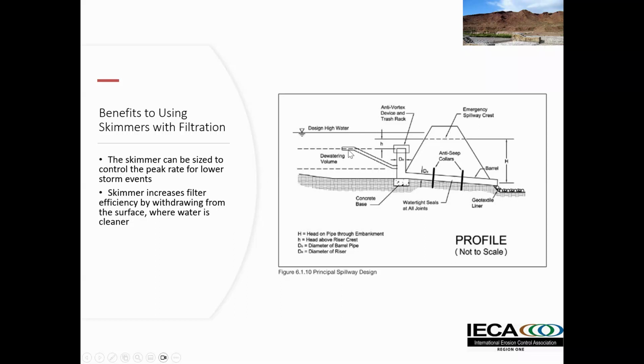So if we put our filter up here near the surface versus down the bottom, we're allowing pollutants to settle when they can, when there's enough volume in the pond for it to settle, and we're taking that water off the surface. So our filter's not having to filter as dirty a water, so it's going to last longer. And then it's going to be easy to access. So, do your typical tie the rope to the skimmer or to the filter, pull it over to the side of the pond, easy to get to, or if it's a dry basin, just go out there after it's been discharged and take it out then.